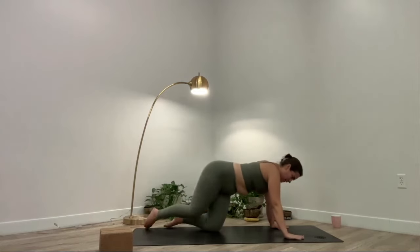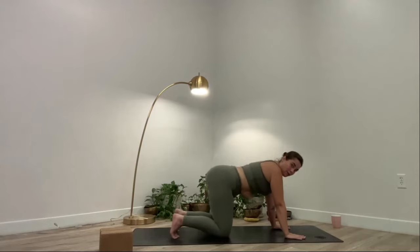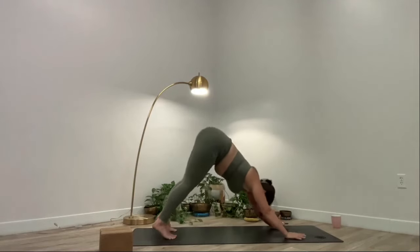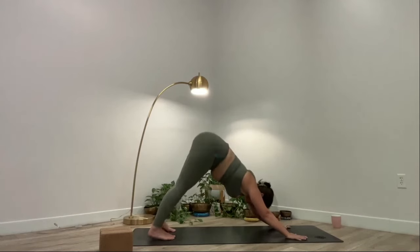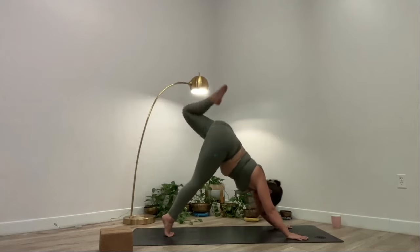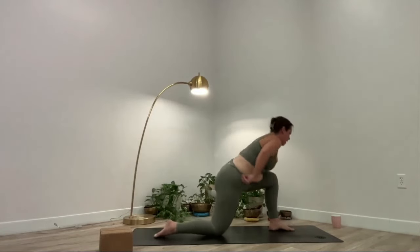Slowly come back to your tabletop shape. Plant the palms. Tuck the toes. Cover the knees. Downward facing dog, hips high. Inhale to reach left leg up and back. Exhale, step the left foot through top of your space, right knee melts.